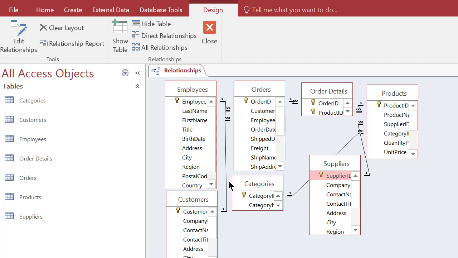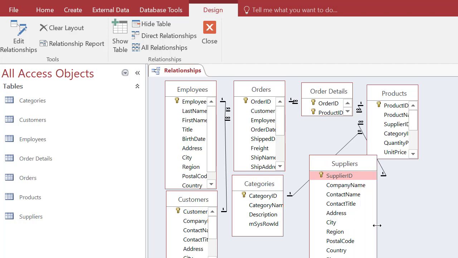The other thing I like to do is arrange these so that I see all of the fields that are in the tables. You'll notice here I have these sliders where you can scroll up and down. This is a scroll bar. I want to get rid of those by moving my mouse over the end. When I get the double arrows, I drag that down so that everything goes away, and then I know that I'm seeing all the field names. I may need to even widen that up a little bit.